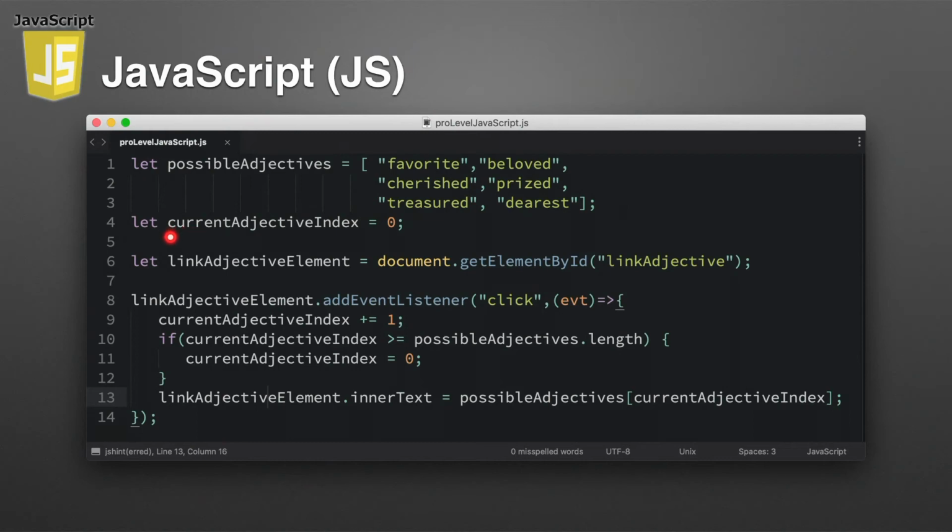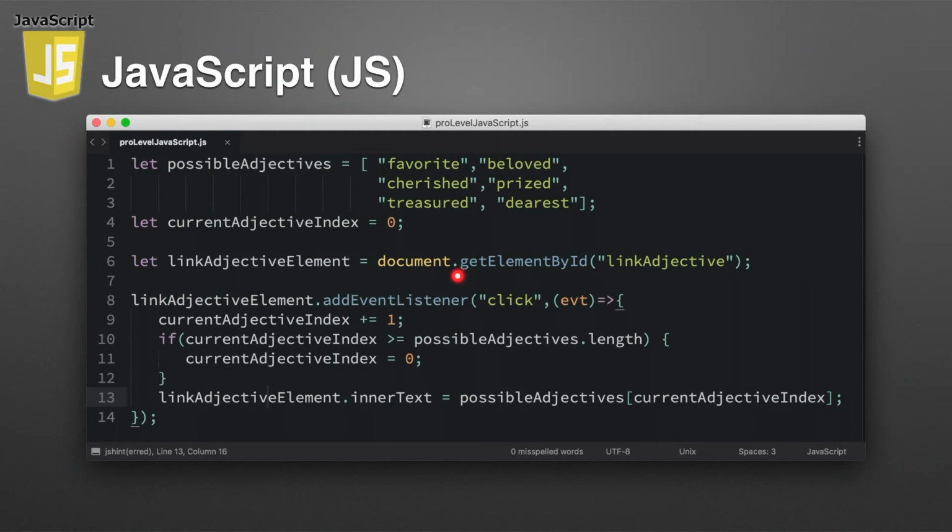Line 4, I'm making another variable called current adjective index, which I'm setting to 0. I'm going to use that later. And now on line 6, this is where we start to work with the things that exist in the page. So I'm making a variable called link adjective element, and I'm setting it equal to this nice little clause here. To break this down, document is an object that just exists in browsers, everywhere.